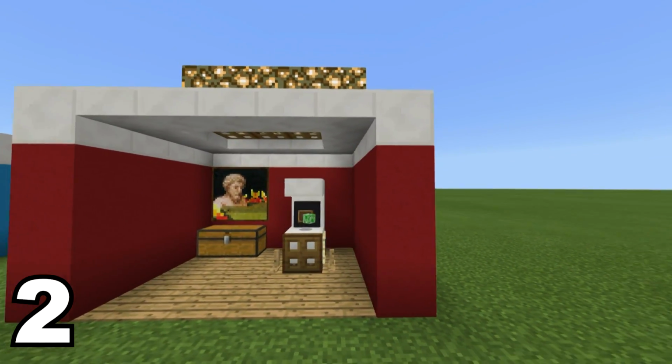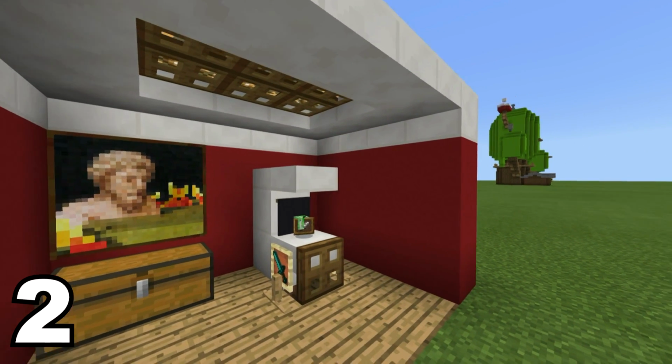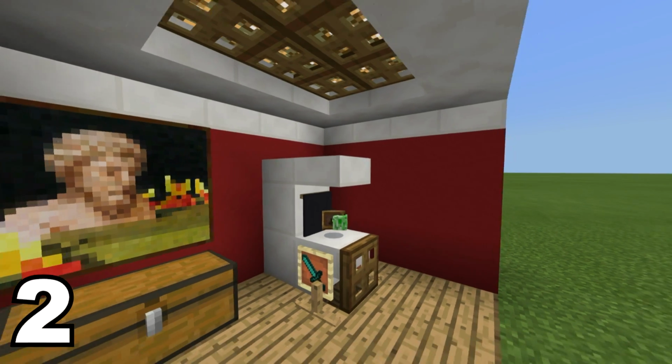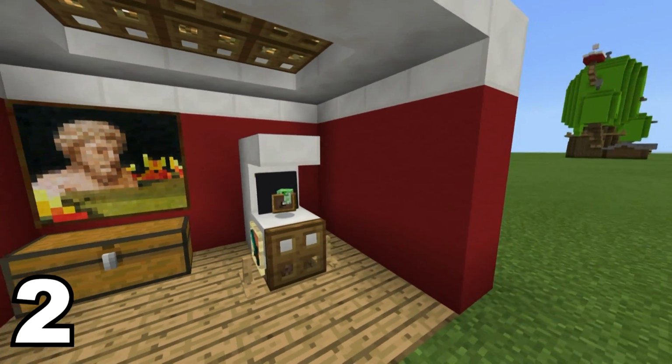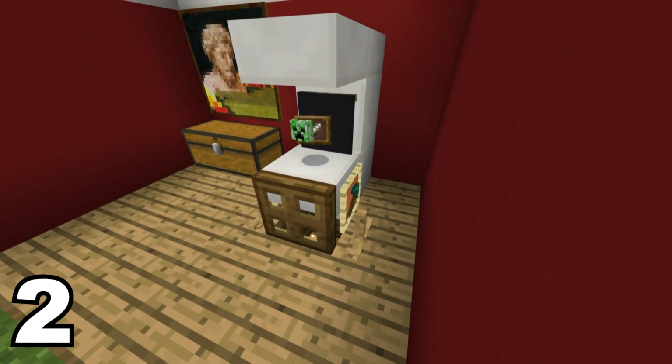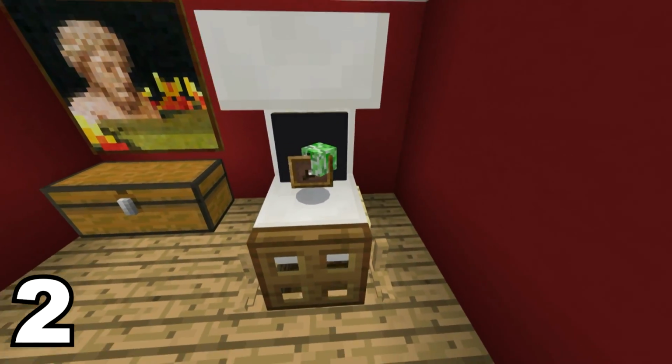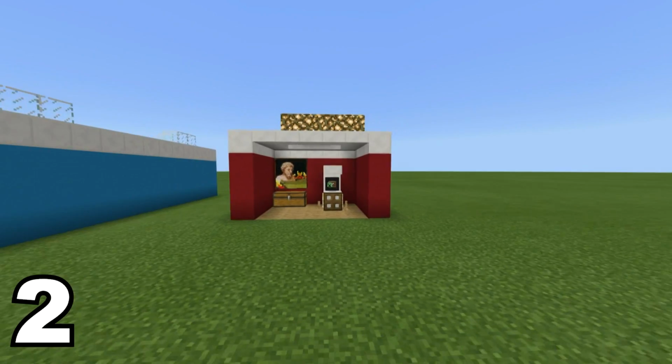And finally, we have an arcade machine. And again, it has broken a little bit because it relied on the fact that you could place a sign inside of a banner and a creeper head inside of it, but that was a really cool looking arcade machine. And it also seems as though the two arm stands underneath it as well have been pushed apart, but they would be in the middle there as well to look like joysticks.